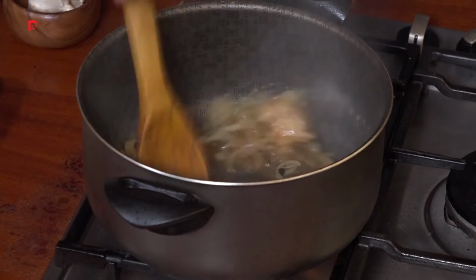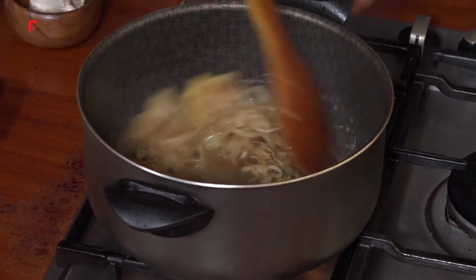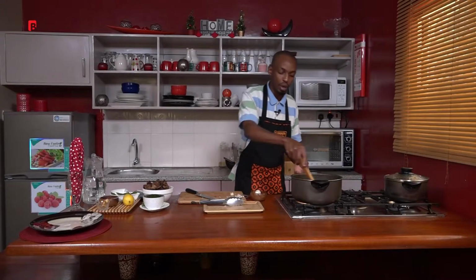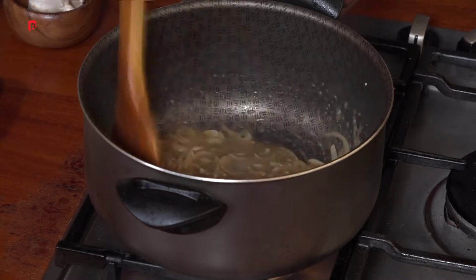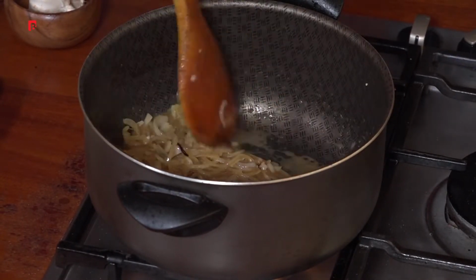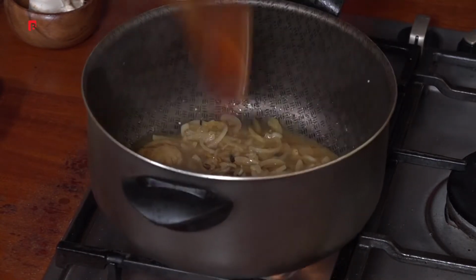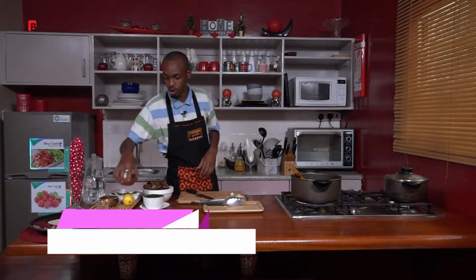Second of all, it actually helps you to combine most of the ingredients that are sitting on the sides of your pan. So I particularly like to add just a bit of water and then continue mixing vigorously. The water helps you wash down most of the flavors that are hanging on the sides of your pot, and it brings and incorporates most of those ingredients together. So it's very, very crucial to use a bit of water when cooking.